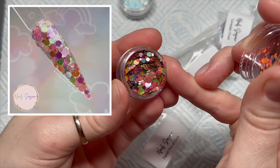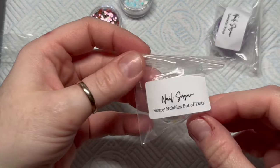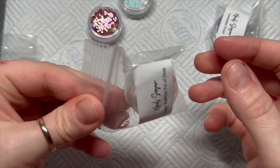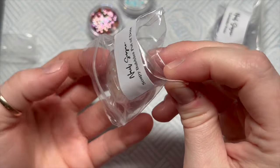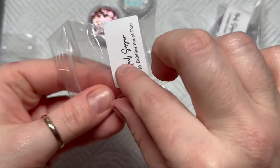I feel like I don't use dots enough and I need to use dots more — that's going to be my thing. Oh, Soapy Bubbles! I love these so much. These are probably my favorite out of all of them — actually no, that's not true, I love the dots too.